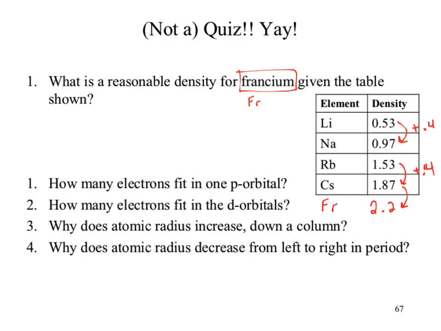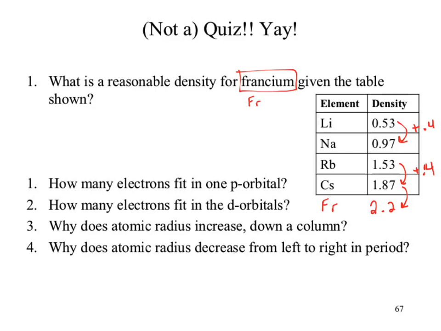Okay? Did you want to memorize that? No, I wish we had a table that told us it. How many columns are in the P block? 6 columns in the P block. How many electrons fit into the P orbitals? 6. How many columns in our D block? 10. How many electrons fit in the D orbitals? 10. The number of electrons comes straight out of the number of columns in your blocks. How many electrons fit in the F orbitals? 14, because there are 14 columns in the F block. Kind of, sort of?